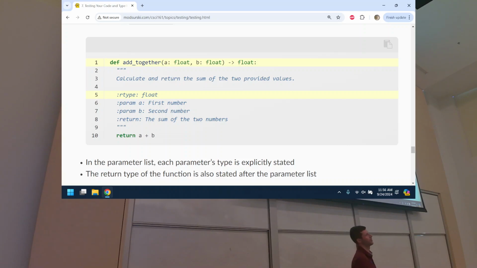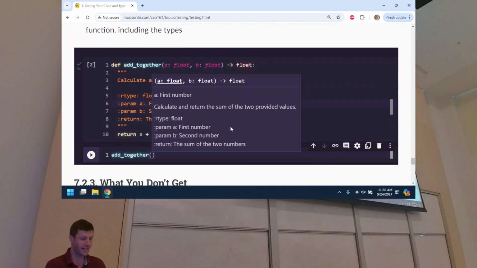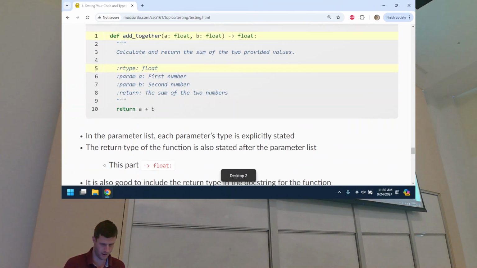And if you go to Google and type in like, I don't need to comment my code, you're going to find a billion memes about that. Don't make yourself the butt of the joke. Write good code. And when you do this, what you get is things like, look, in Colab, if I go back here, let's go here.